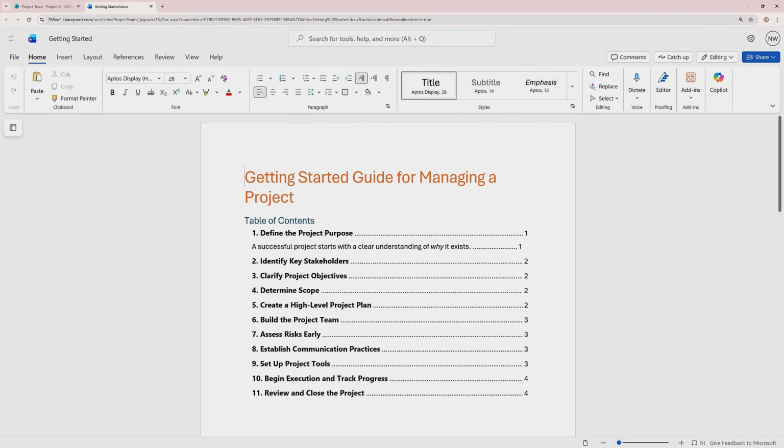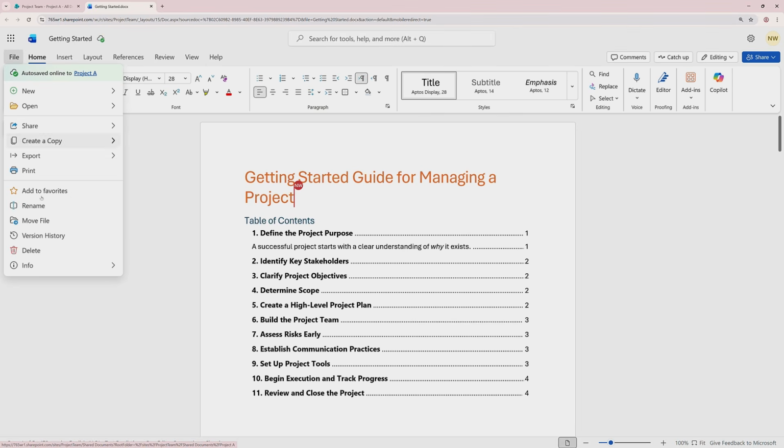So once I have it open, I'm just waiting for it to load here. All right, so I can go ahead and click on the File tab, and right here is the actual version history. So just click on File and access the version history. So we'll take a look at how we can access the version history using the online app and the web app as well. I'm going to exit the file from Adele's end.